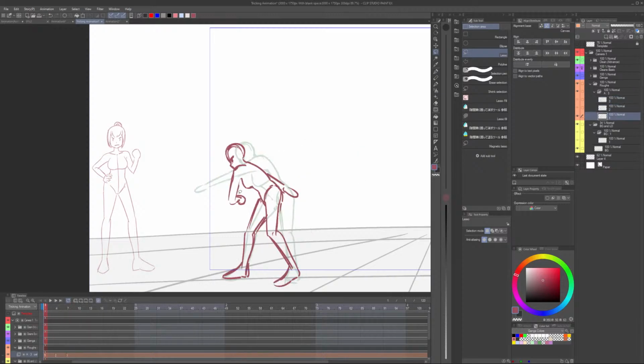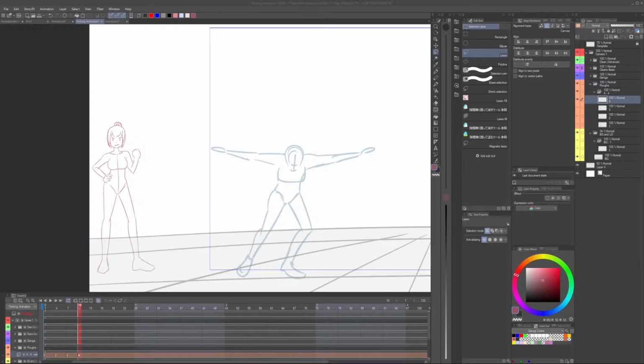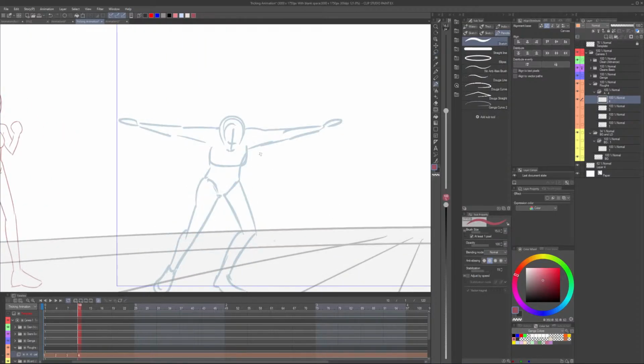I may even adjust it later on when I add characters. So mind you, this is just rough, and that's the reason why it's called rough. We really don't want to finalize it until we are 100% sure, right?